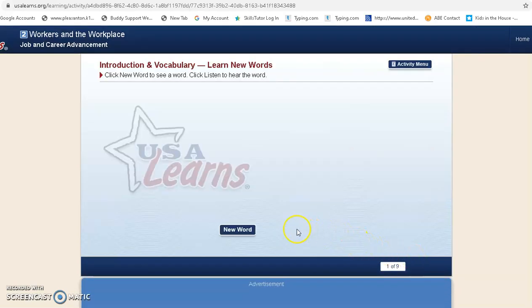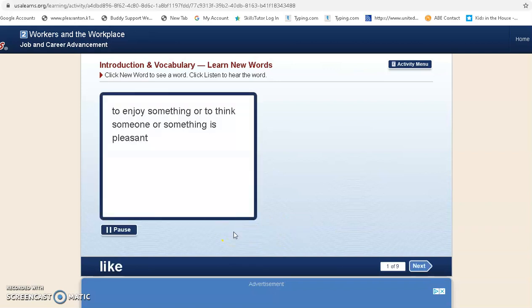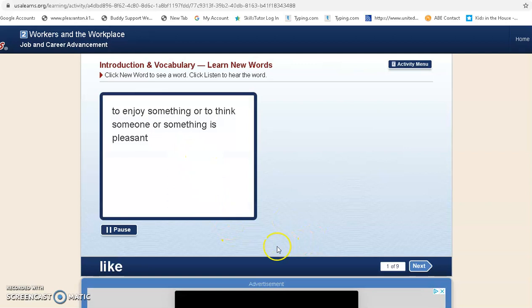This next lesson, which is in most units, is learning about new words. So you just click on new word. It gives you a definition. And then if you want to listen to it again, you just press listen, then go to next.